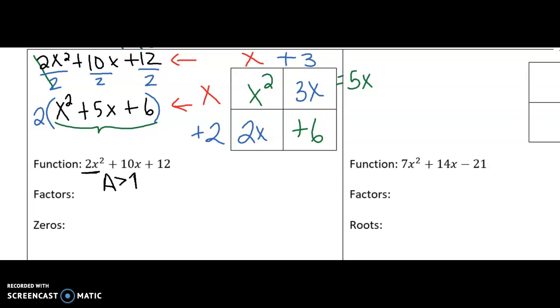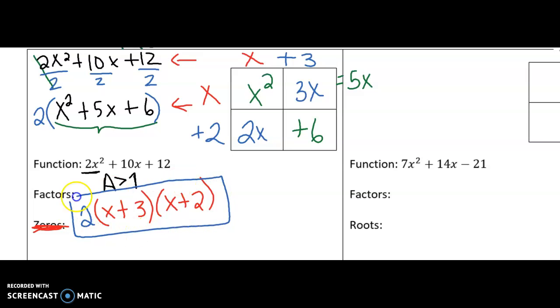So how did this factor? We factored it as, we're not doing the zeros this time, x plus 3 and x plus 2. However, that's not the full answer. We also have to carry our greatest common factor of 2 in the front there. So it is fully factored in that manner. Again, this is multi-step. Factoring in the box, guys, I did that really quick, but I know it would have taken us some more time if you were doing it by yourselves. Again, it was the numbers that multiply to 6 and add to 5. You kind of have to do guess and check. The more practice, the better.